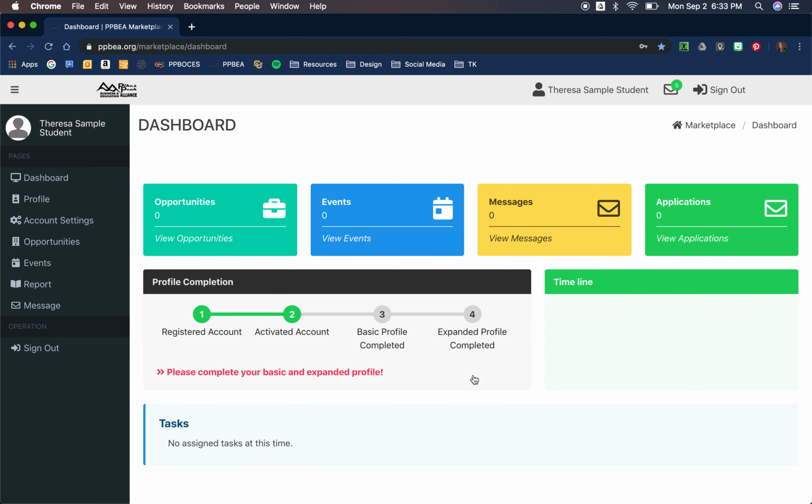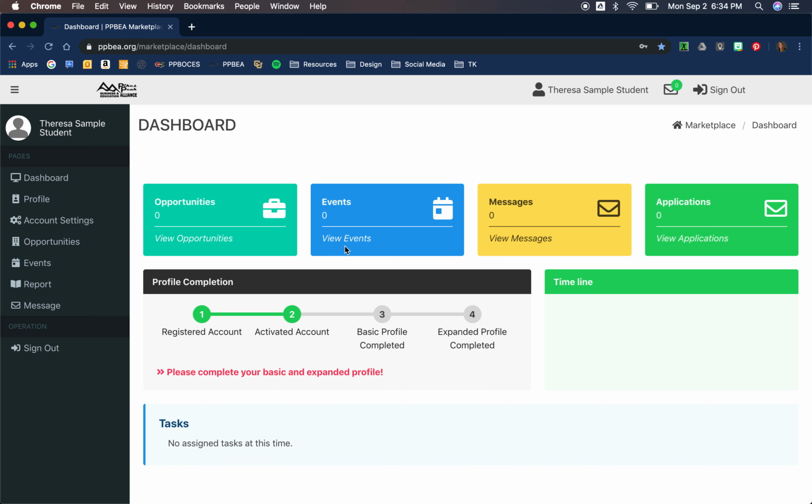As our student account opens, it opens to the dashboard. It will always load to the dashboard. Your dashboard shows a lot of useful information. It shows how many opportunities are posted and active in the database, as well as how many events are posted on the community calendar.